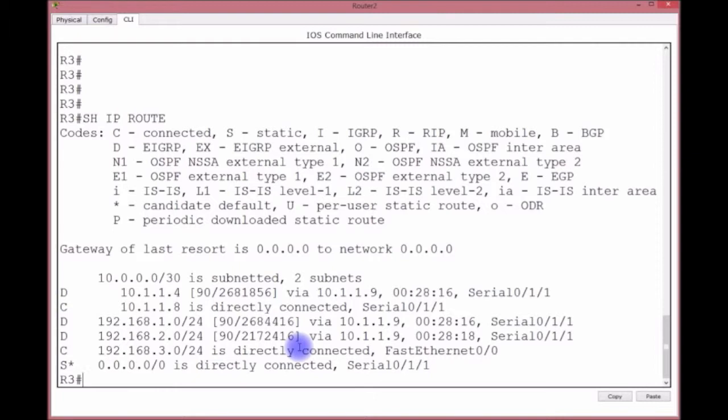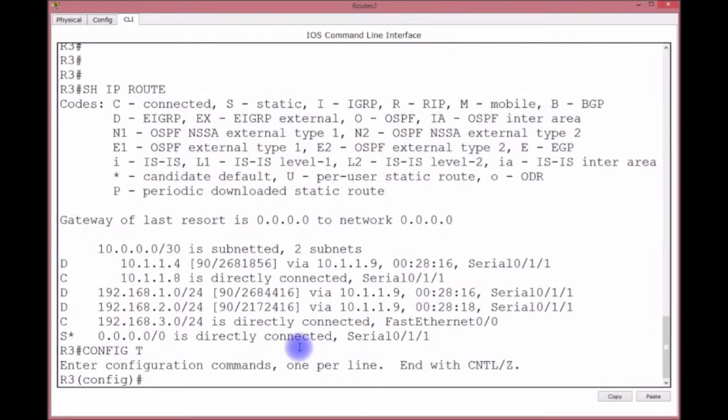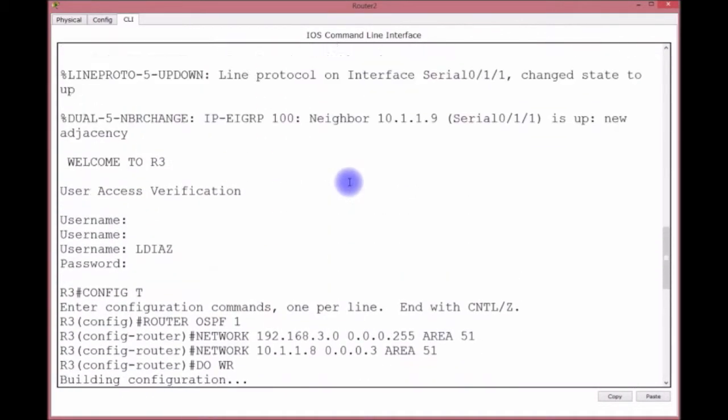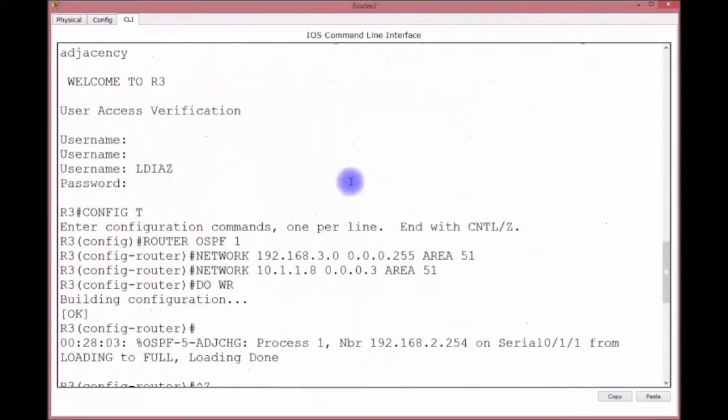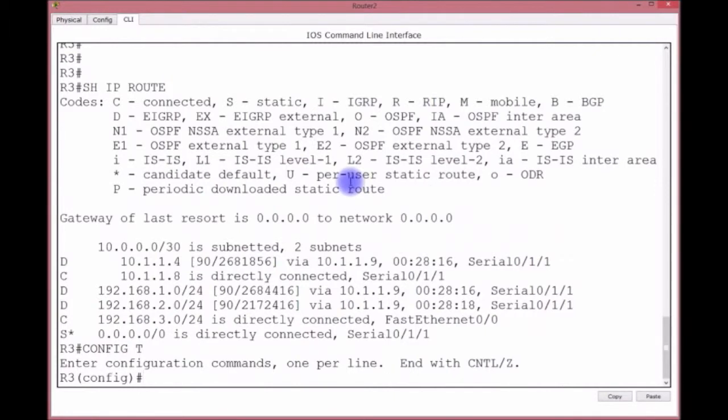So you have two choices. You can change the administrative distance of OSPF within the routing process of OSPF, or you can just get rid of EIGRP, which is much easier. Or not really, but I just want to do that. So we're going to get rid of EIGRP, and I believe the process for EIGRP was 100, if I'm not mistaken. Come on now. Really? Okay.